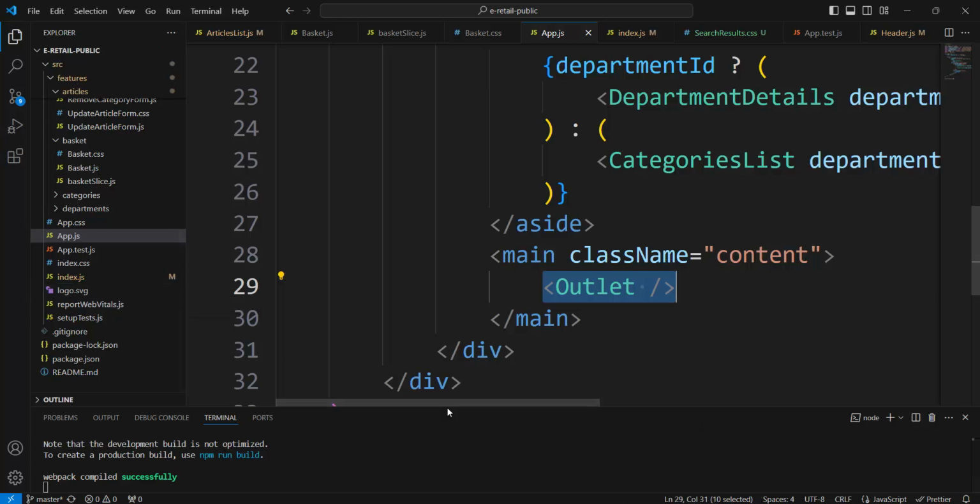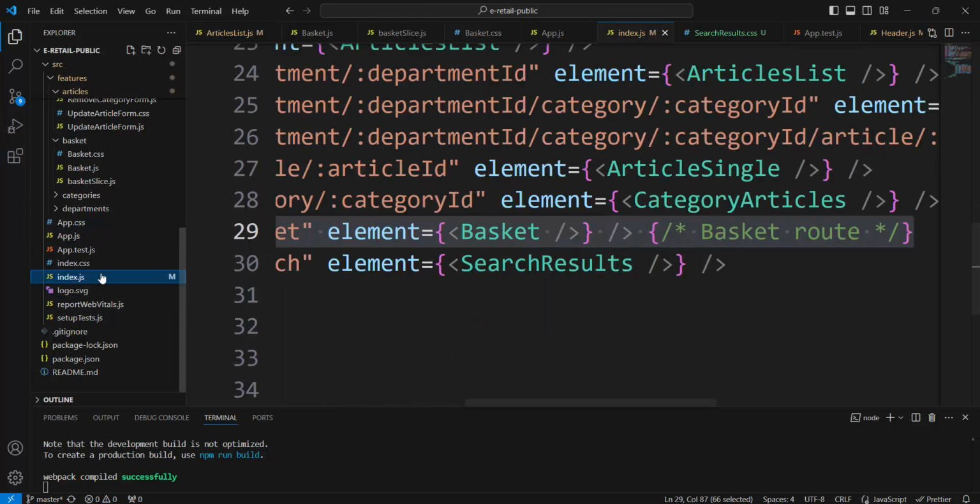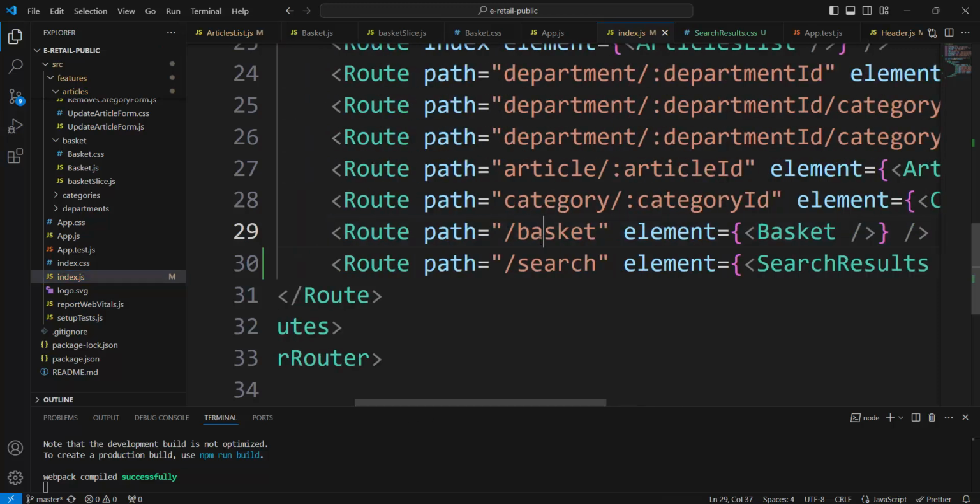And of course, there would be a parameter in the address, parameter basket. We look again: here it is basket, an element basket, but we have the address here. It is a parameter on the domain, and the basket would be visible. This is in index.